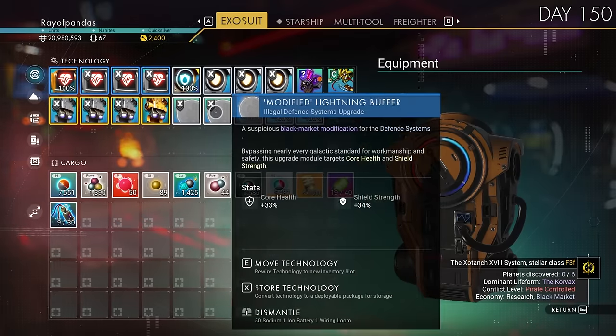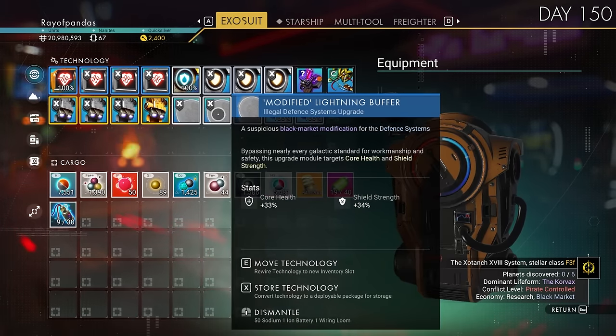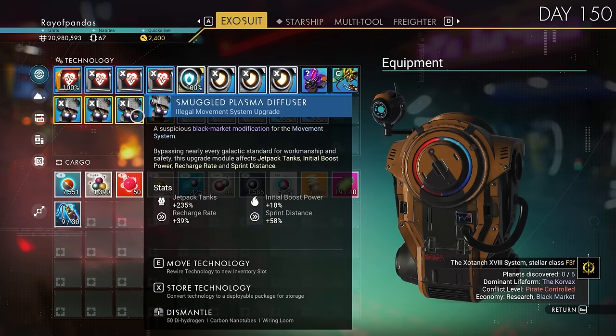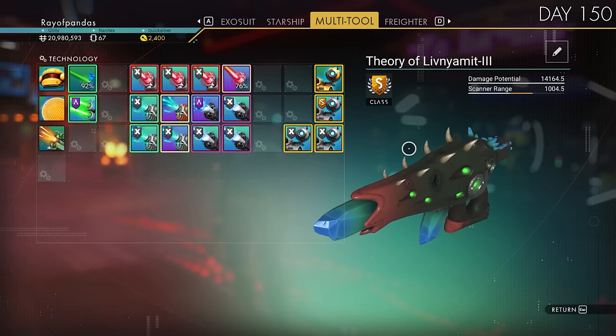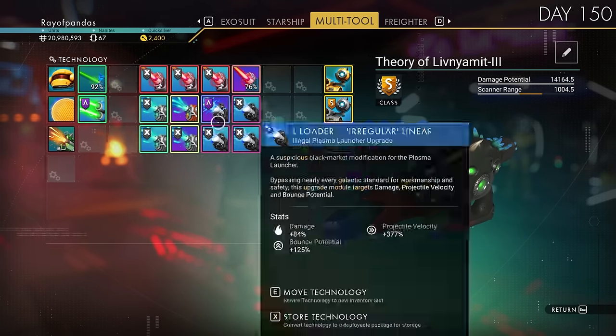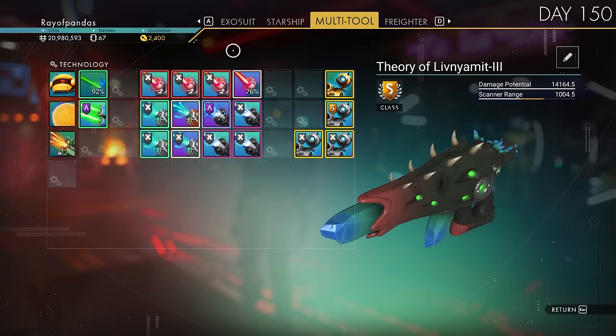I got some extra shields, which I don't know if they're good or great, but they're far better than what I had. And then I also have these now. Like, look at this, jetpacks over 230%. And then we have this, we have life support tanks. This is the piece de resistance. Okay, this, it took me forever. I gambled so much. I gambled literally the rest of my nanites and what units I could for stuff, but I found it. I got it.